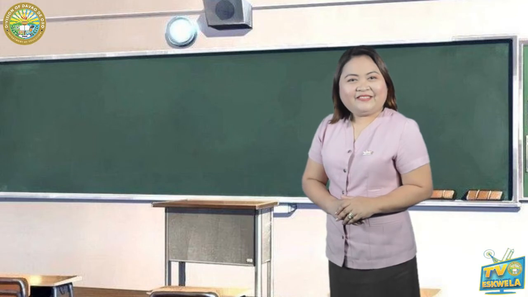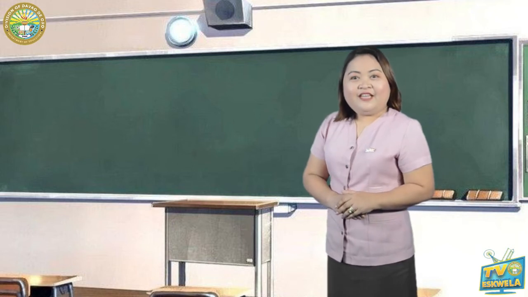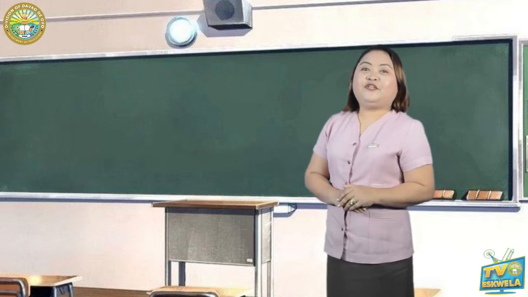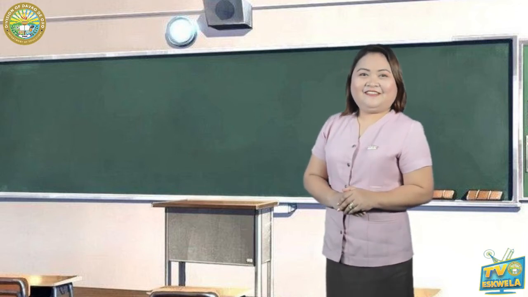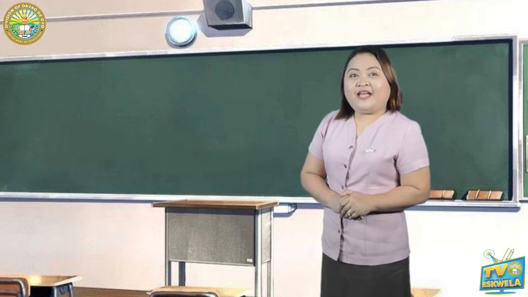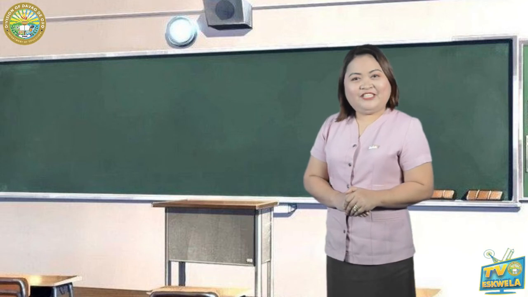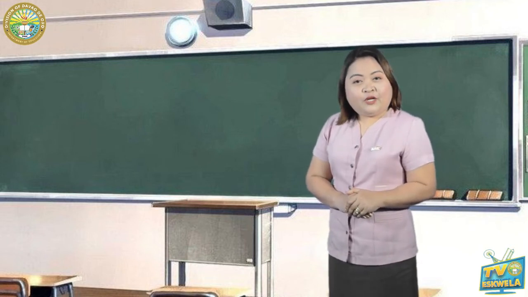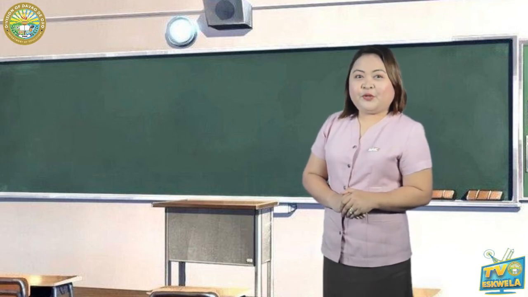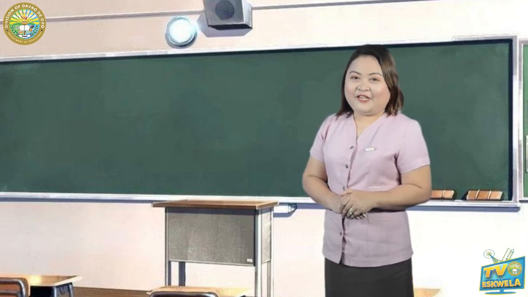How did it go? What's your score? If you got the perfect score of 16, that indicates that you master your skills in identifying and utilizing the different sources of information. If you got 8 to 15, that indicates that you need to learn more on mastering your skills in identifying and utilizing the different sources of information. If you got 1 to 7, that means you need to watch today's lesson attentively in order to improve your knowledge about identifying and utilizing the different sources of information.